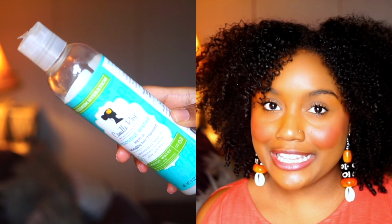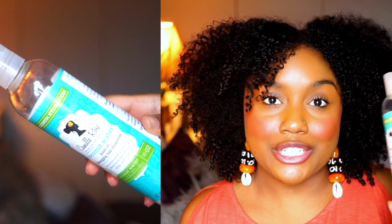I just have 3. You guys know I love to do my twist outs, and I typically do the LCO method. So for leave-in conditioner, one of my favorites is the Camaro Naturals Coconut Water Leave-In Detangling Hair Treatment. This product is extremely emollient, okay? It's very rich, very concentrated. It feels super, super moisturizing. It has a lot of different oils in it, including shea butter even. I love to use this in the winter time, so it was just perfect, especially with my hair needing more moisture during this time.